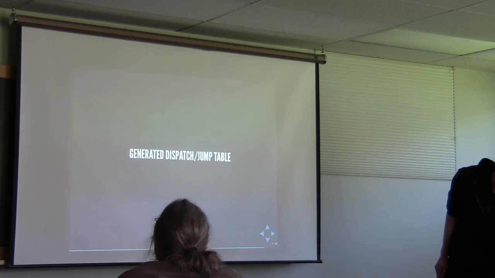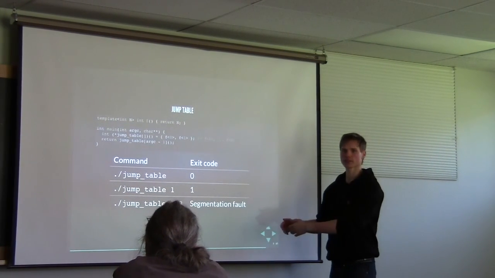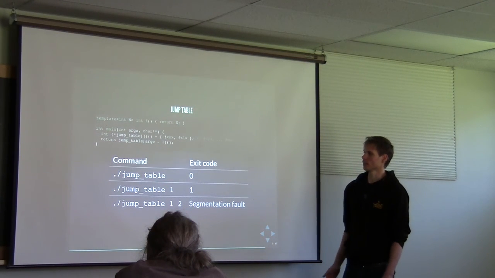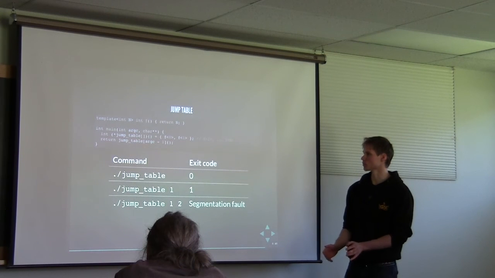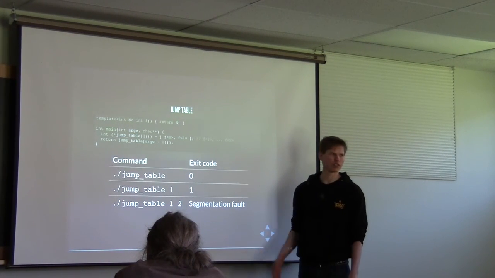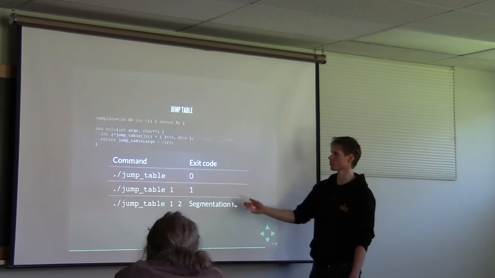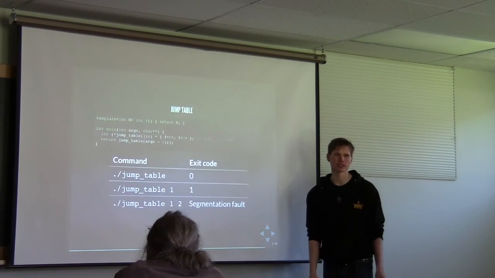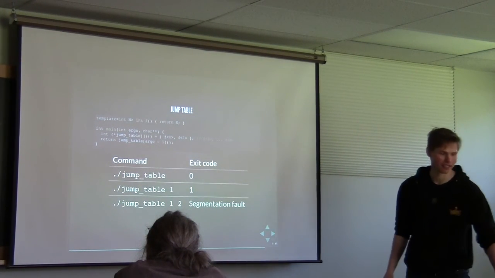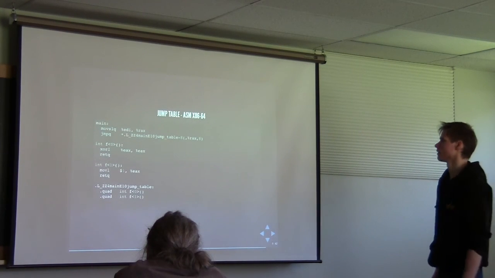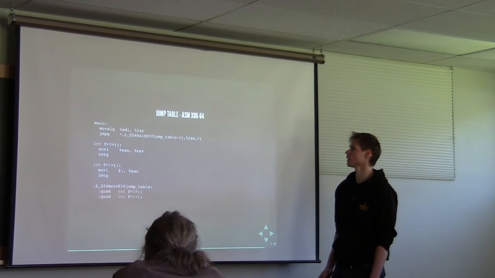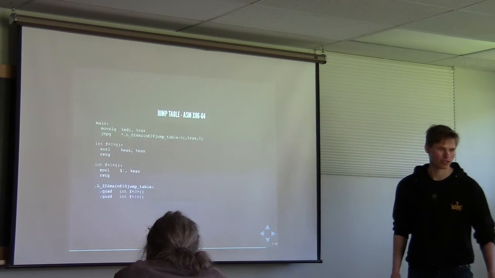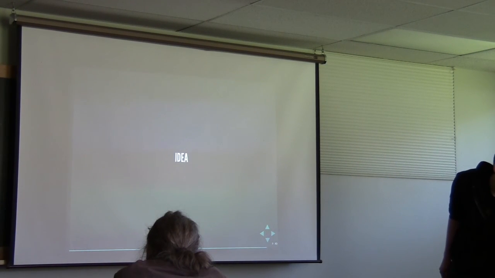So let's look at a jump table, because we have all these facilities, but we cannot use them at runtime yet. That's the part where we would like to combine runtime and compile time, which was generated. Everyone knows how the jump table works. Straightforward, we just have functions, and we try to call them. When we call a value which is not there, we'll get a segmentation fault. It's quite quick when it comes to runtime. It's just one jump. So it's a good approach, I guess.